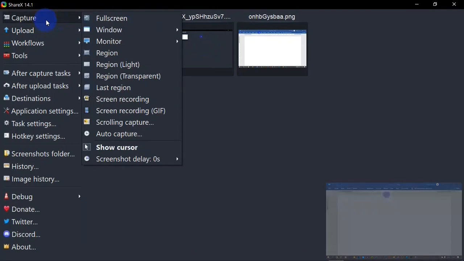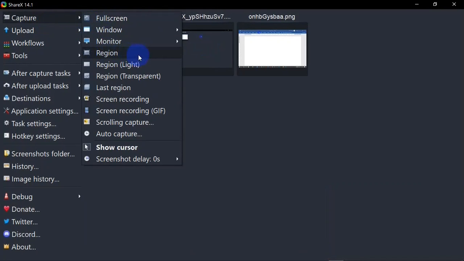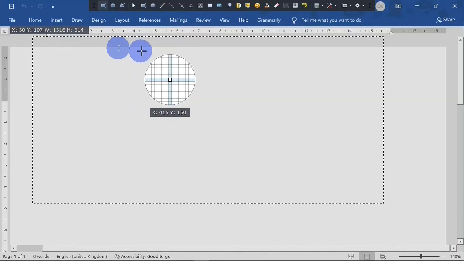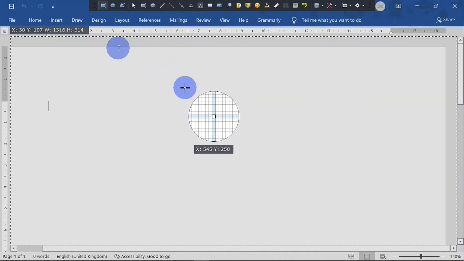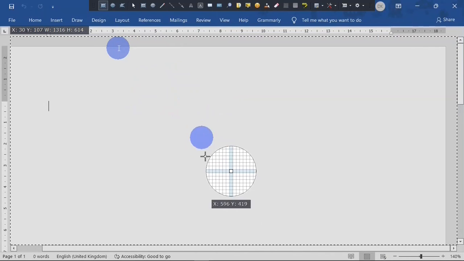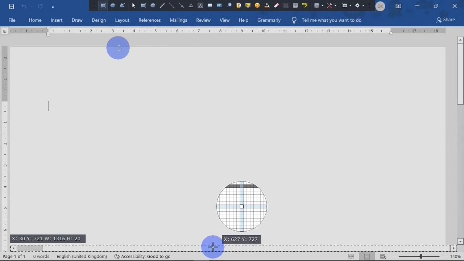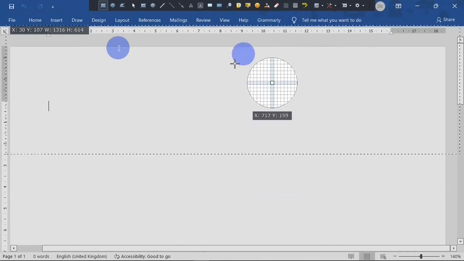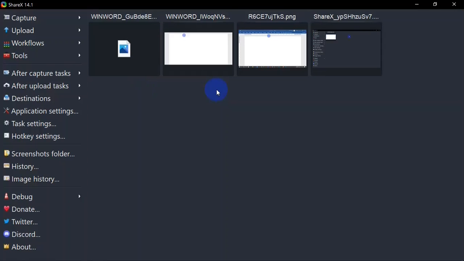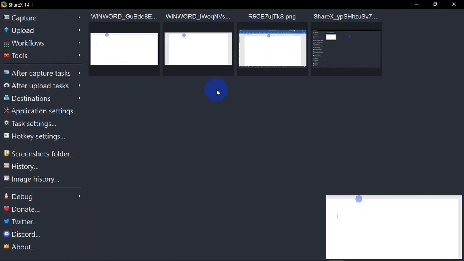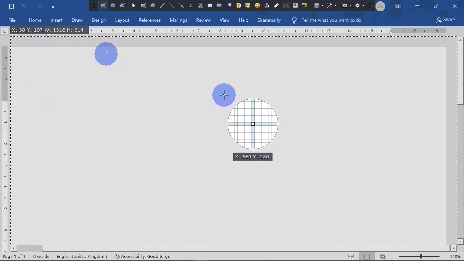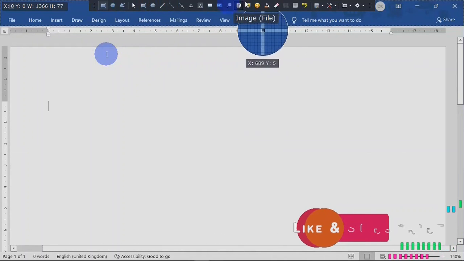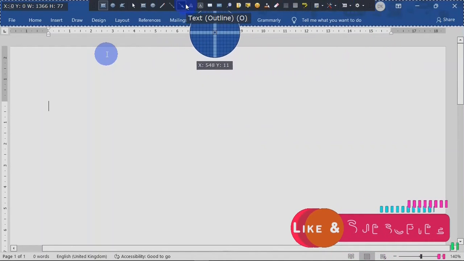Next, you have region. With the region button selected, when I hover my mouse over any section of an open window, I see broken line borders around it. When I move the mouse to the bottom scroll bar, you see the border around the bar, the title bar, and this menu section up here. Now, with any of this region highlighted like this, when I click on any of them, that region will be captured.